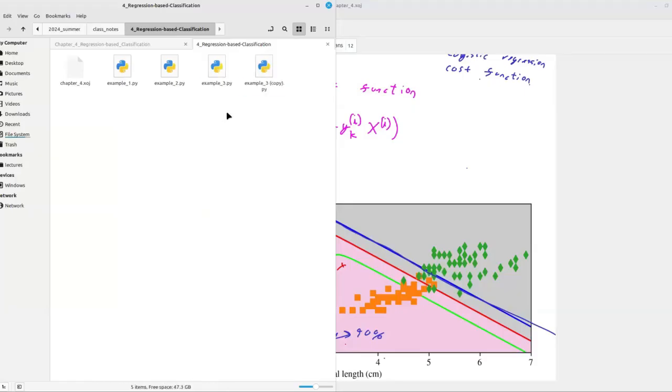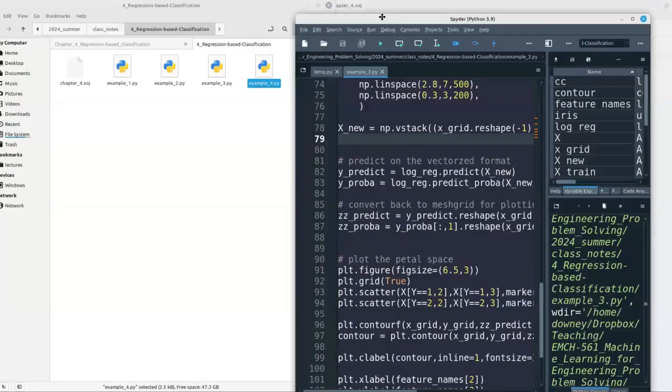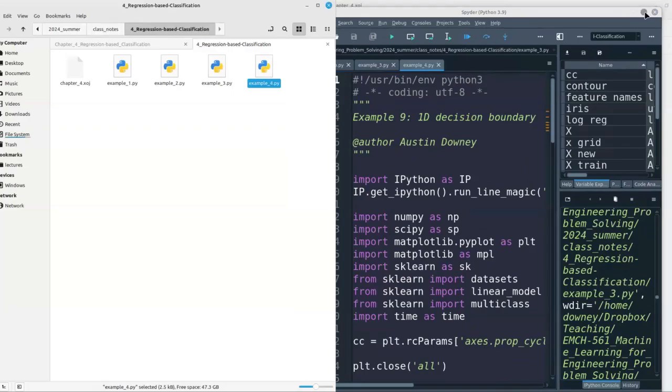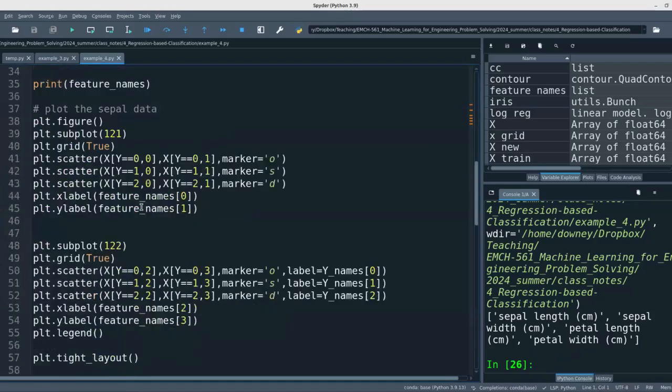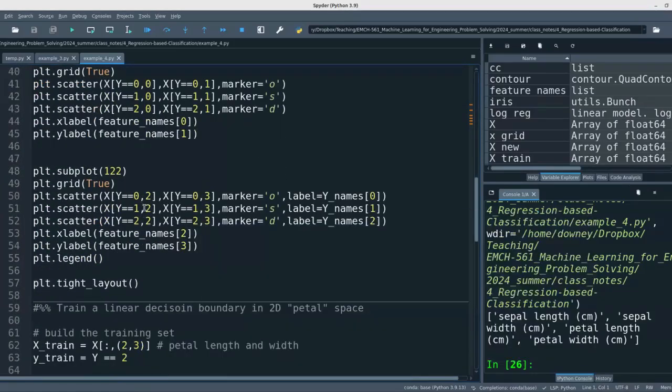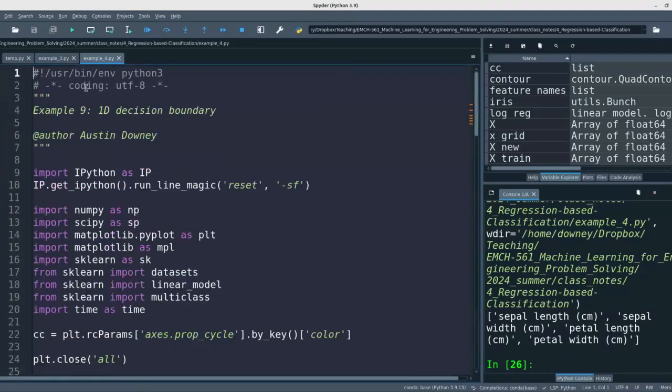Copy example 3 into example 4. And then we are going to drag that over. Okay, so maybe I should rename this example 4 up here, Softmax.